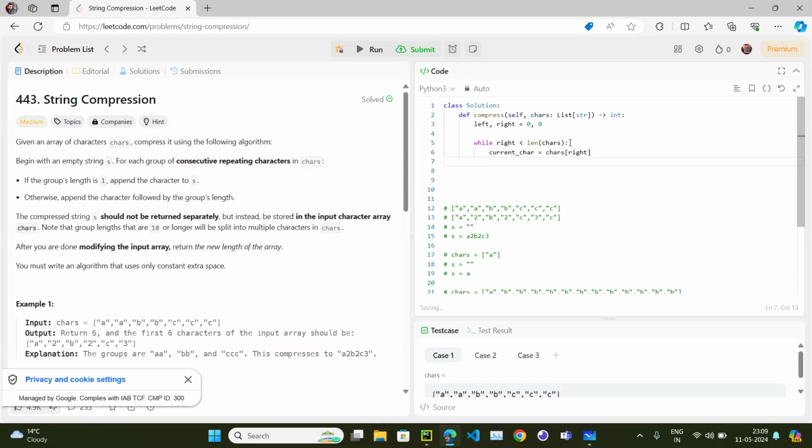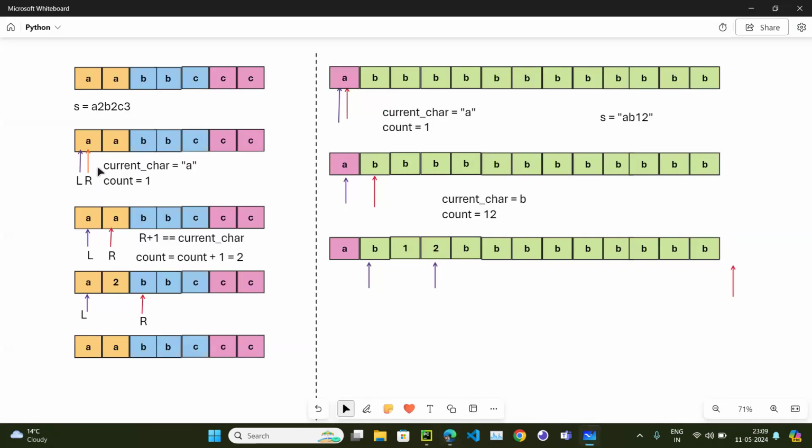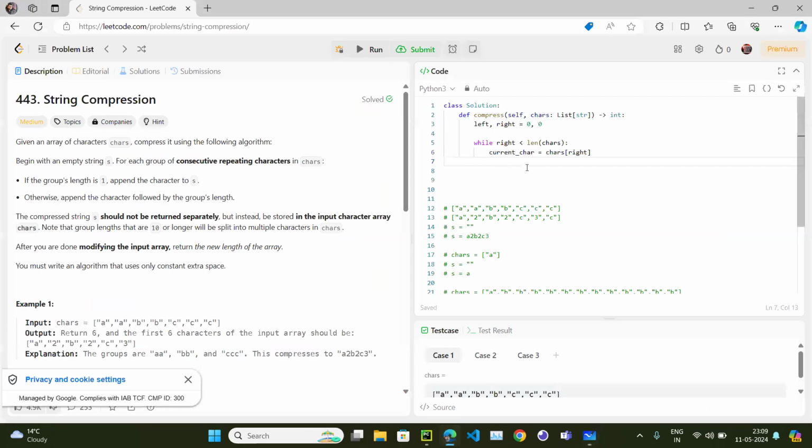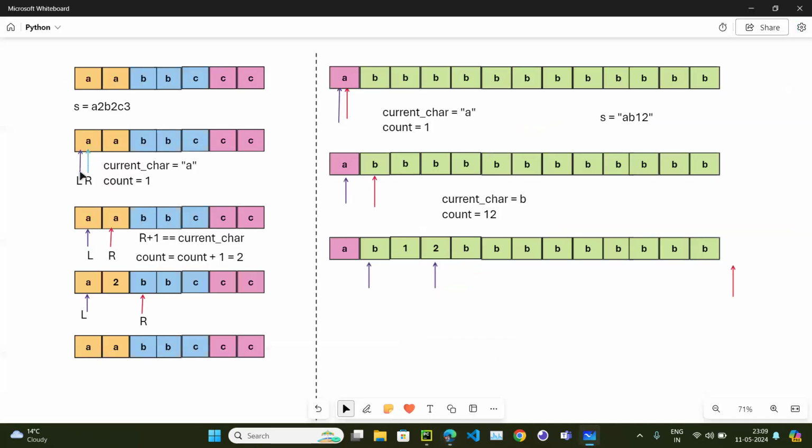Where is our right pointer? The right pointer is going to be moved, not the left pointer. The left pointer is just to store the start, because as soon as we know what the count is, at that point the left pointer will come into the picture. Otherwise the right pointer just moves forward, and count is equal to 1.